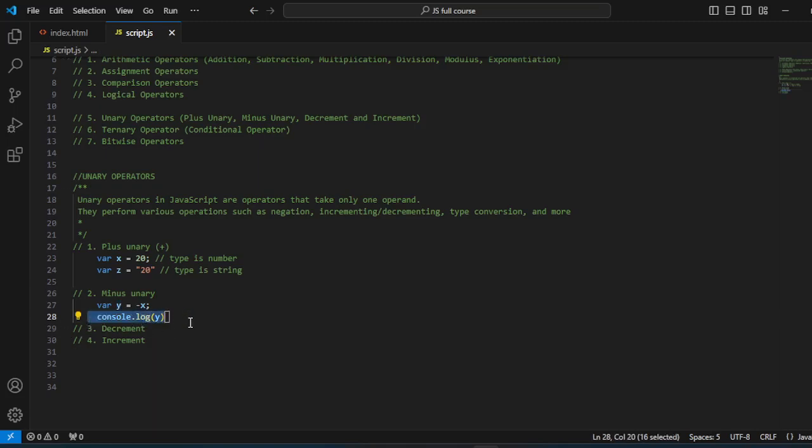All right, let's head over to the next one, which is the decrement. This is a very important concept, because you're likely going to be applying it in many of your real life projects. So I want you to pay close attention. Now we have the decrement and we have the increment.